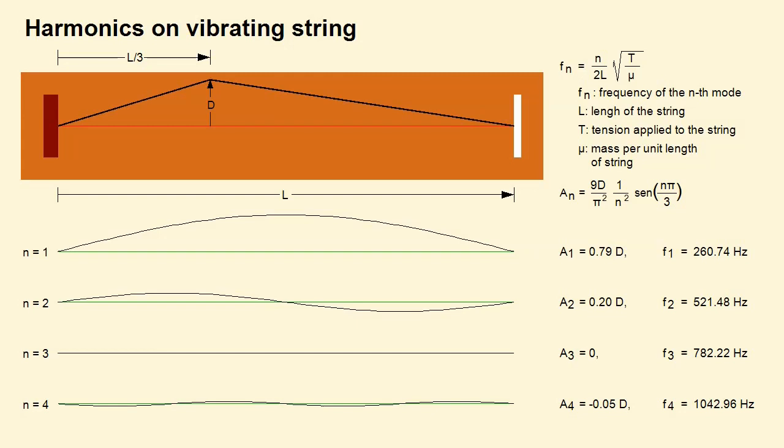These frequencies are called harmonics because, as we will see in this experiment, they retain the essence of the sound of the fundamental. In general, an infinite set of harmonic modes will be produced, but for the deformation impressed here to the string there is no contribution of the third harmonic, since for it the argument of the sine function that constitutes the last term of the formula for its amplitude is pi, and according to the video in which we study the sine function, this one is null for multiples of pi.